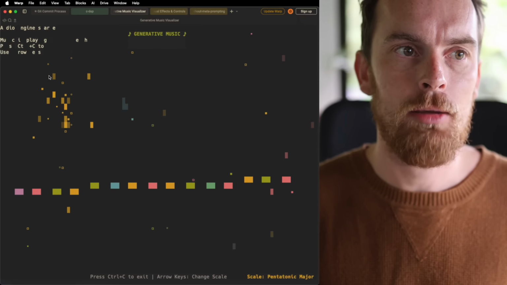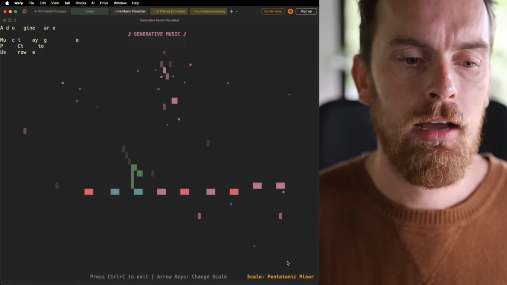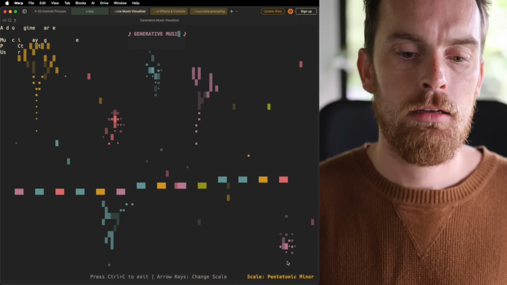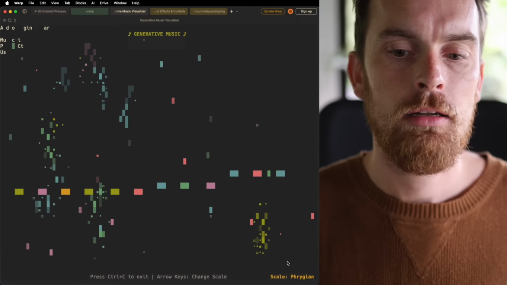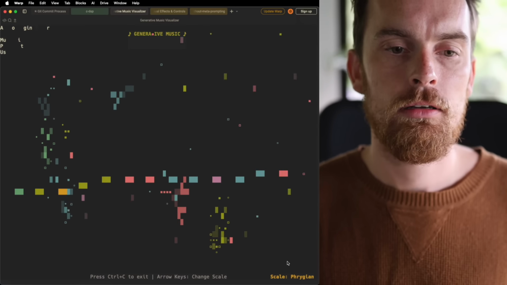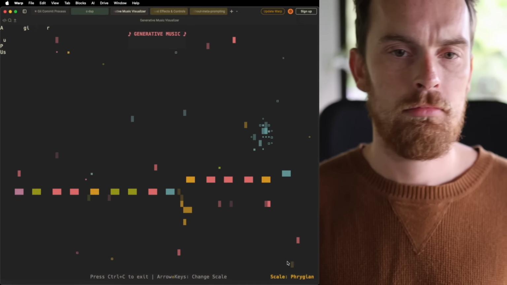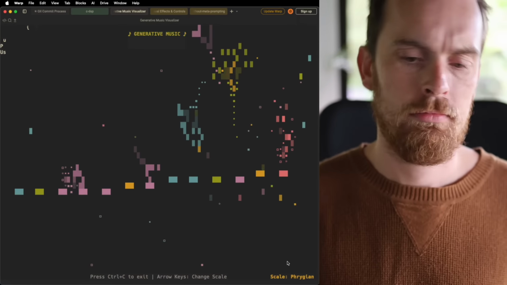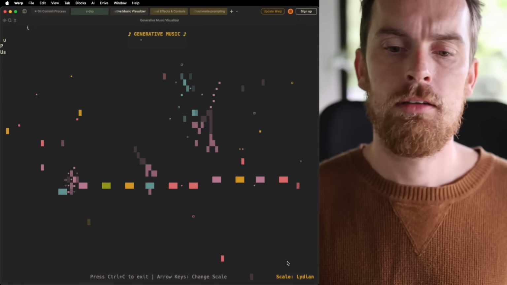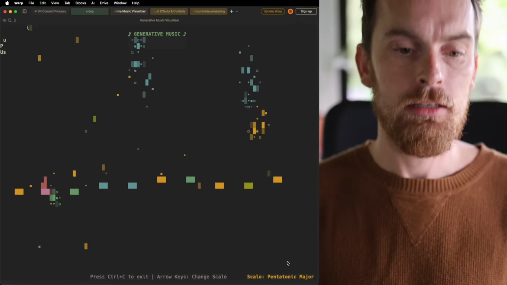A bit weird what's happening up here with the text. Then now we're in pentatonic minor. Let's do Phrygian. Ooh, Lydian. We've got a bunch of nice scales in here. Anyway, you get the idea.